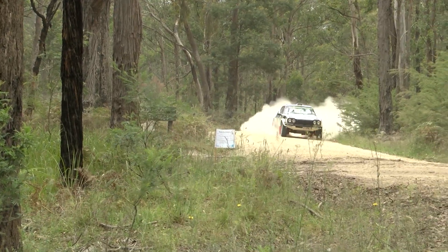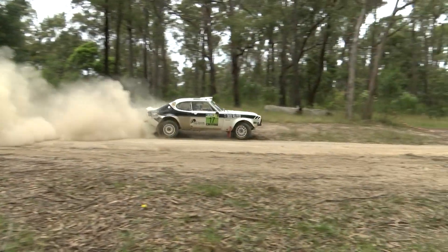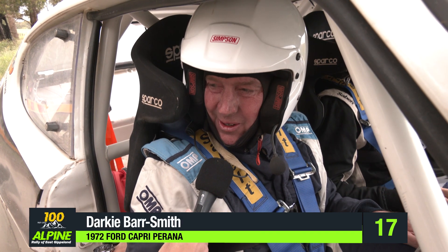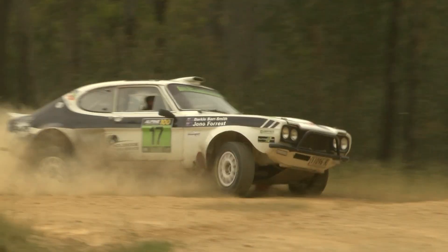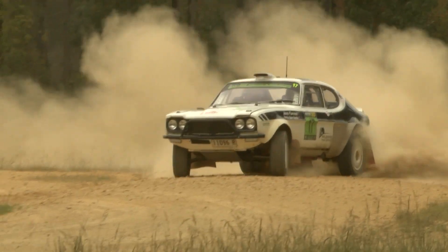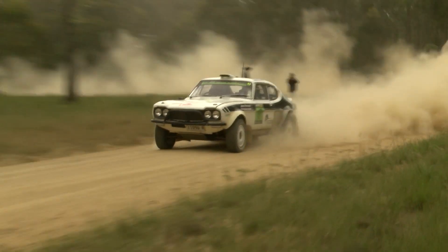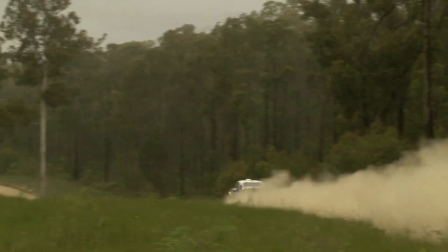The little cars seem to have coped okay in these conditions — what about this big beastie? How does she get on? It's quite okay. Yeah, it's a bit of a handful, but as long as the spectators like the noise and we can keep pushing along, we'll see who falls off the road. I think we could hear you from about a kilometre back — it makes the most glorious sound, doesn't it? I hope so — I don't hear a bloody thing in here, but it's a bit of fun. Hard on tyres, but good fun.